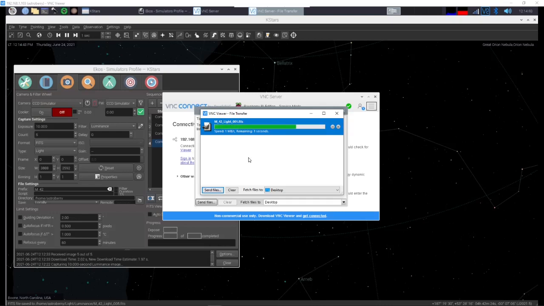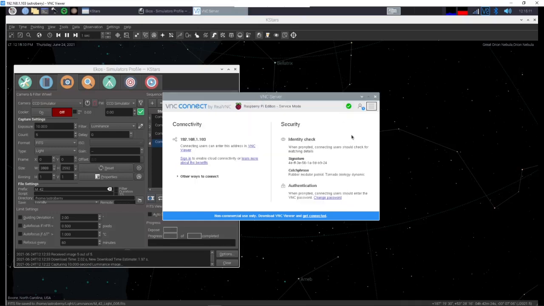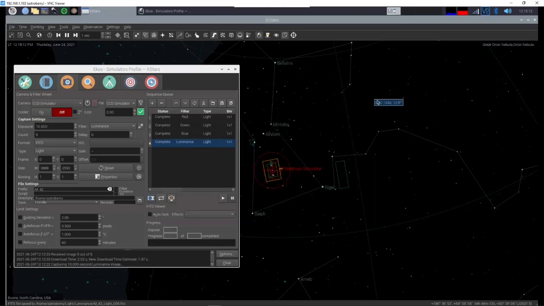And oddly enough, the default on my desktop for FITS files is GIMP, and I look over on my desktop. Unfortunately, it's in the other window. But yes, I do have that file on the computer, so that is one way to duplicate or to move your files over. So then when you're done moving your files, just close that.